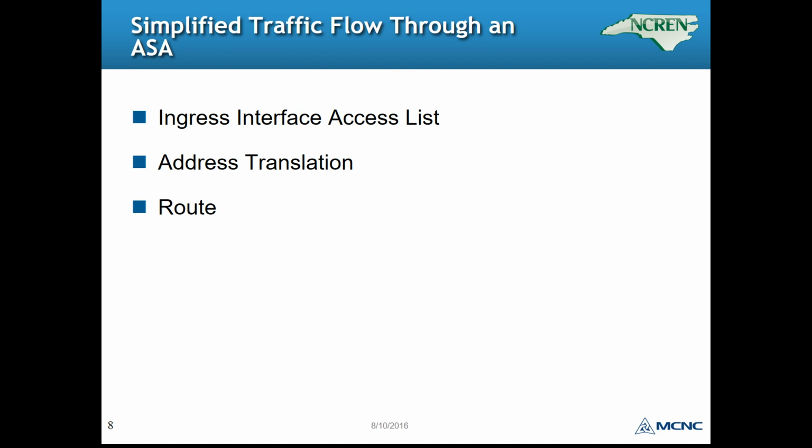Then usually the next step is the ASA wants to know if there's a valid address translation, basically a NAT or a PAT rule that's in place that will tell the firewall, okay, I need to take this packet, translate its private IP address to this public address, then send it out. If there's no valid NAT rule or PAT rule, it will drop the traffic. If it is valid, then it will move to the next step. And the next step is typically looking up a route for that packet once it's been translated. The ASA will need a valid route to know which interface to send it through, and what the next hop is.